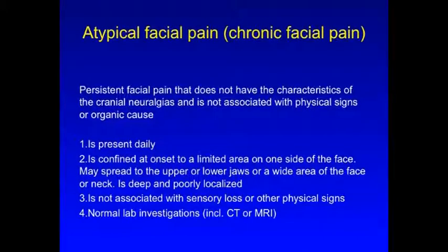Now we're going to talk about atypical facial pain. This is a very difficult and kind of annoying disease because it's very hard to define, and it's also very hard to treat. We define atypical facial pain as a persistent facial pain which does not have the characteristics of neuralgias and usually doesn't have any organic cause or physical signs.